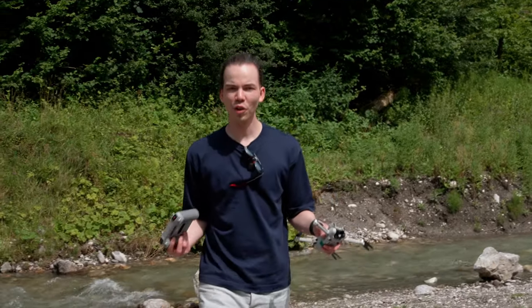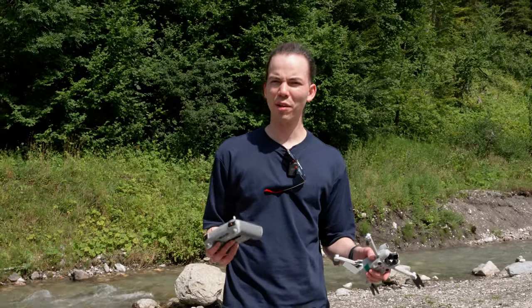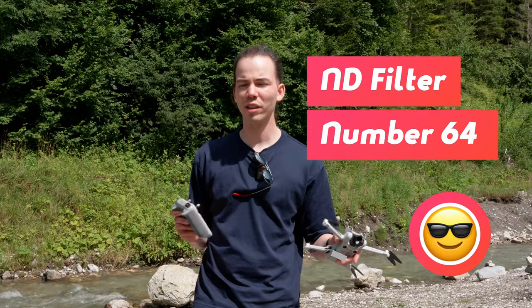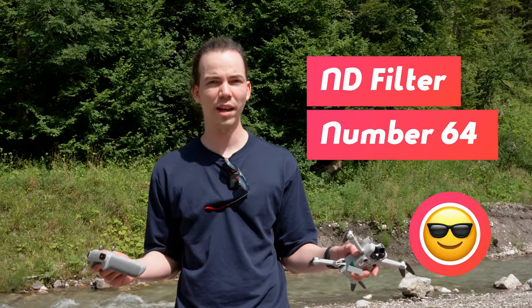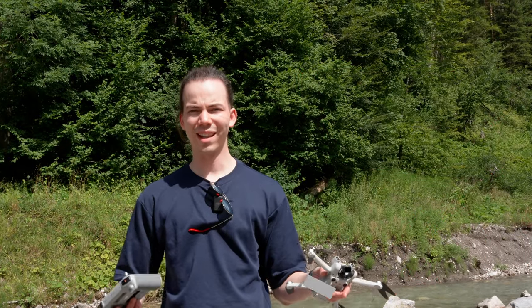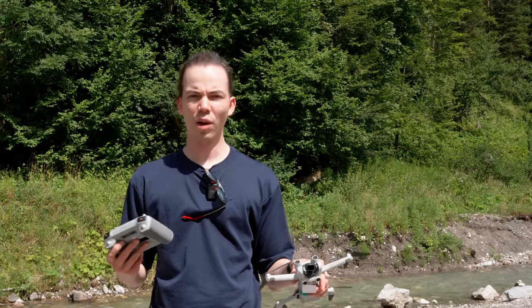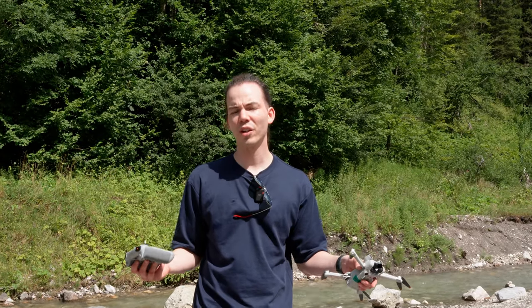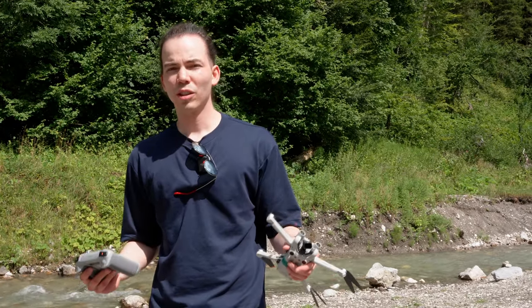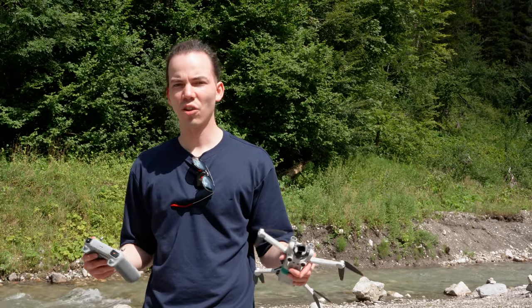So as a conclusion of the density filters for the DJI Mini 3 Pro, I would say my favorite so far is the middle one. I know it depends on the situations when you're flying. Today is very, very sunny. It's super strong light. And the time when I used the maximum density filter, the 256, it was way too dark. So I would say I would use it only in extreme situations where the light is way too much and I need a lot of motion.